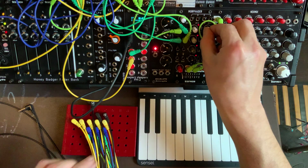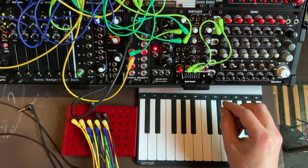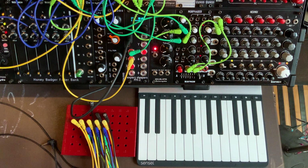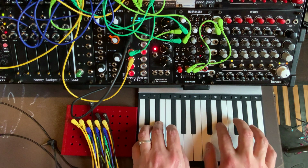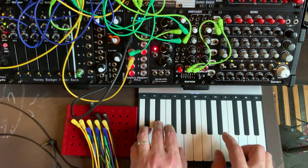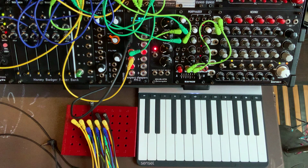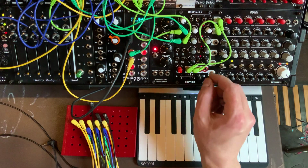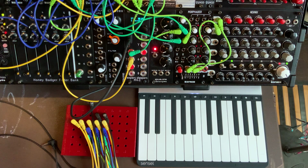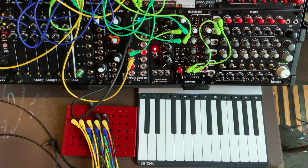And the white noise and the random. And here we have this more controlled thing. Cool, and now I can smoothly crossfade between them. And I'm only using 2 of the 4 channels, so you can make this more complex.